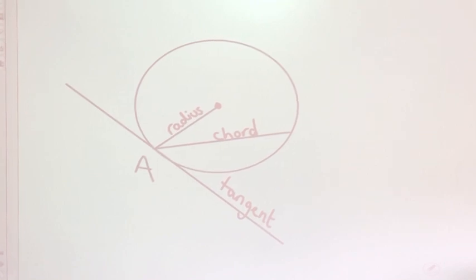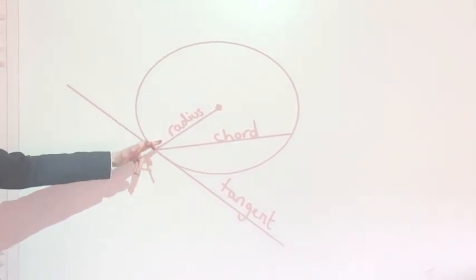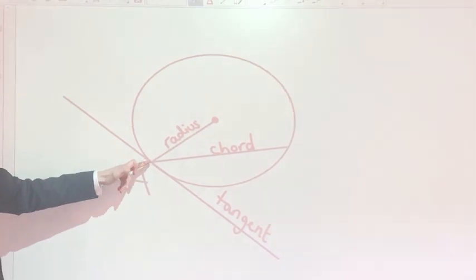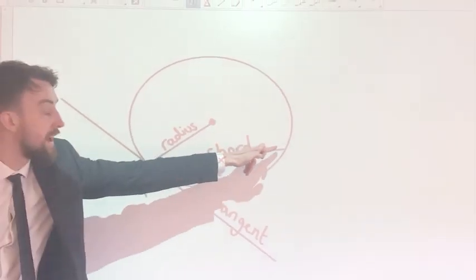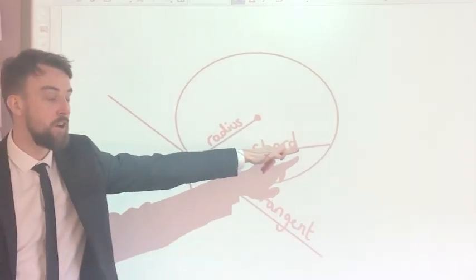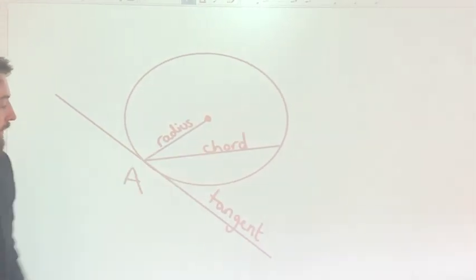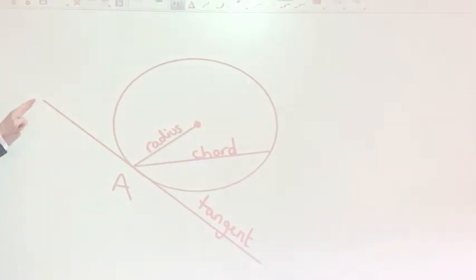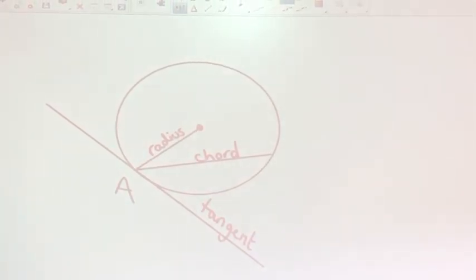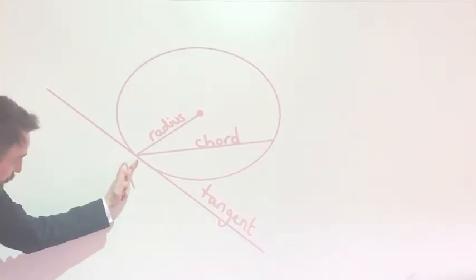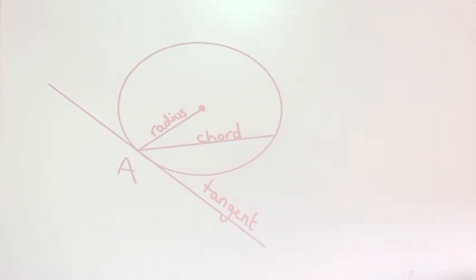Okay, so there's your solutions. Let's make sure your radius, please, is coming from the centre of your circle. Your chord has to go from one end to the other, and it does not go through the centre. If that's going through the centre, you've drawn a diameter. Tangent, because we chose point A down here, your tangent will be from there to there. It has to be from there to there. It could not come from here now, because it's just got to touch the circle and then continue. Okay?